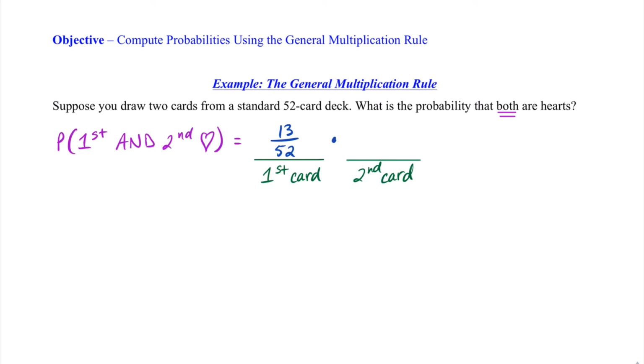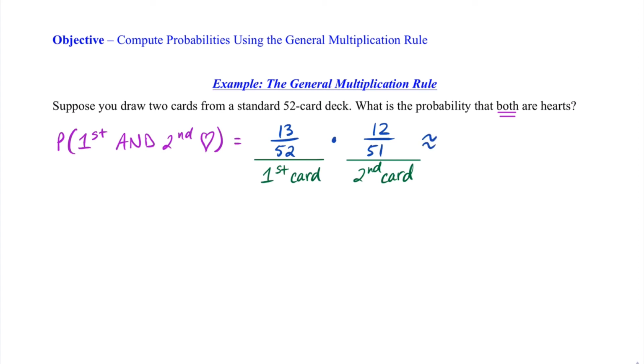We've addressed that we're multiplying these because of that keyword, and. But now we're saying that we pulled a card. That means these two events are not independent. We are holding one heart. That first card we pulled, if that thing is a heart, that means we only have 12 hearts left. If we only have 12 hearts left in that deck, that means the probability of the second card being a heart would be 12 out of however many cards we have left. Well, since we're holding one heart, that means we only have 51 cards left in the deck. Thus, the probability that the second card is a heart would be 12 over 51.